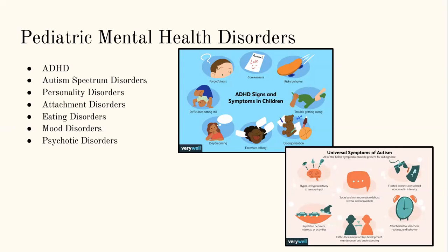With both eating disorders, our treatment in the hospital would be weighing them with their back to the scale. A lot of times, eating disorder units won't have mirrors. They may also have a reward system, so if they eat a certain number of meals in a row, maybe they can have certain visitors or certain privileges. So those are two common eating disorders. There are a lot of other eating disorders as well, but they're not as common.